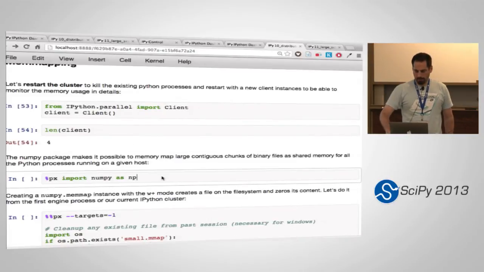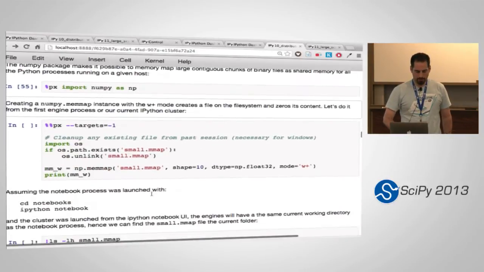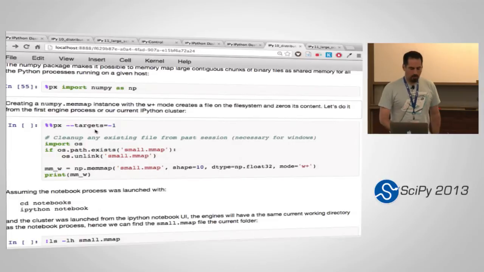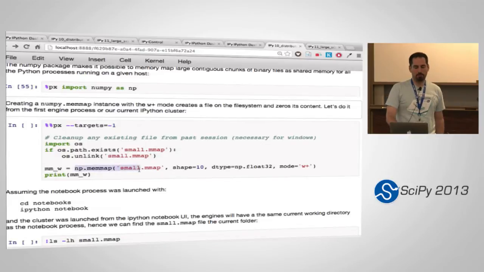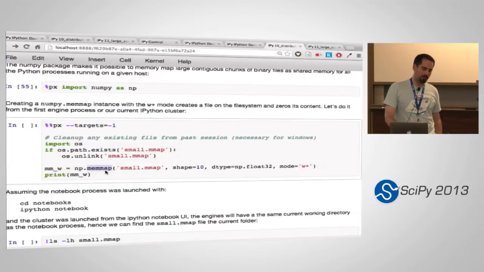So I can import NumPy in parallel on all the engines, and on the last engine, I will create a memmap array. So NumPy has this kind of arrays that are regular NumPy arrays, except that they are backed by a file on the file system that makes it possible to share the memory.